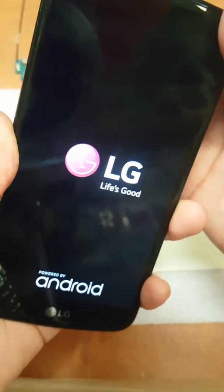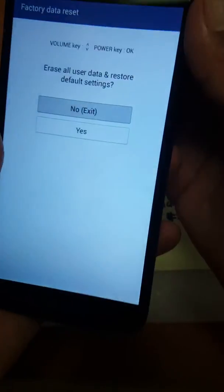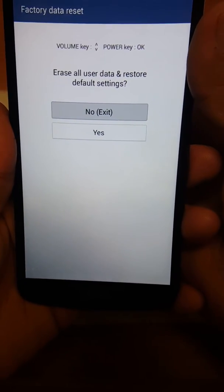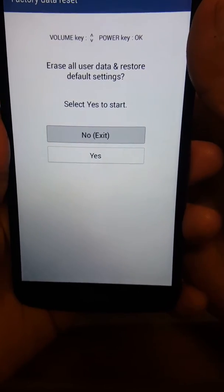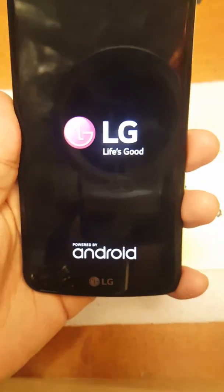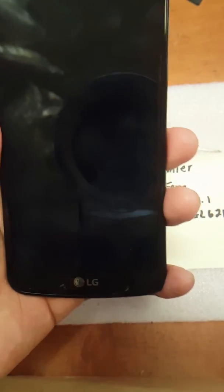Release, then hold it back down, and you should get to the screen. Once you get to that screen, it's going to ask if you want to erase all the data and restore — select Yes. It's going to ask you again to confirm. There you go — it should delete everything including passwords and patterns.